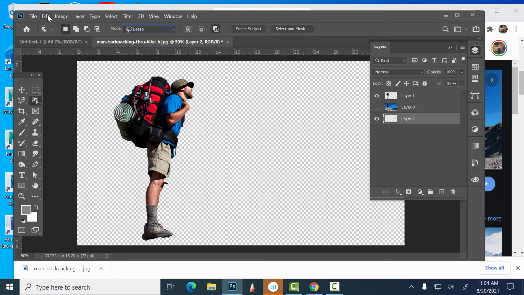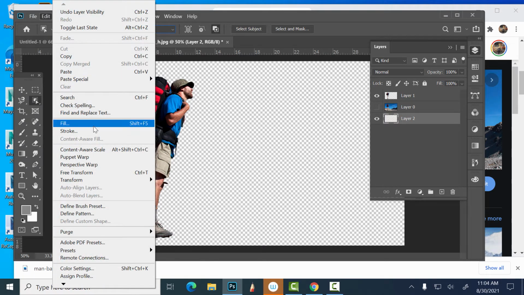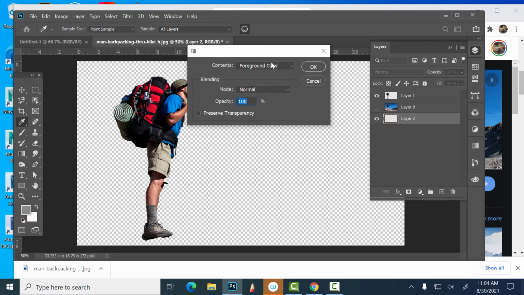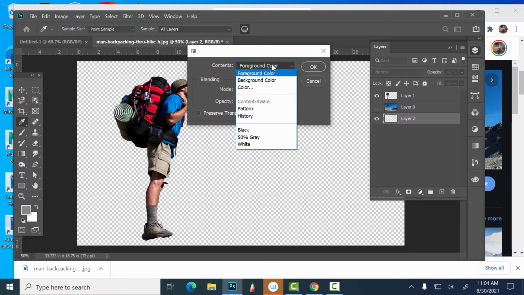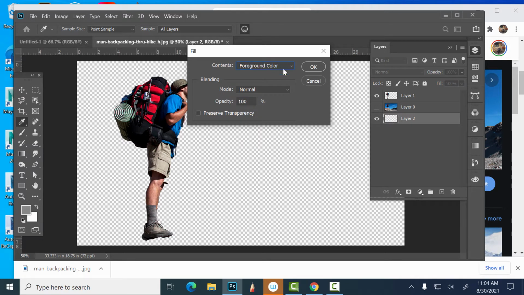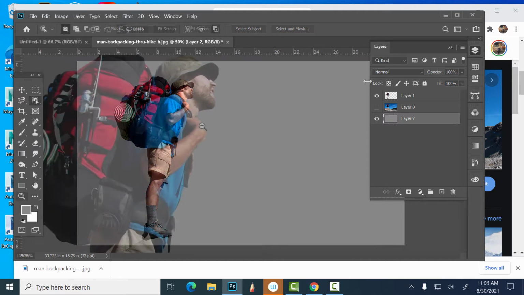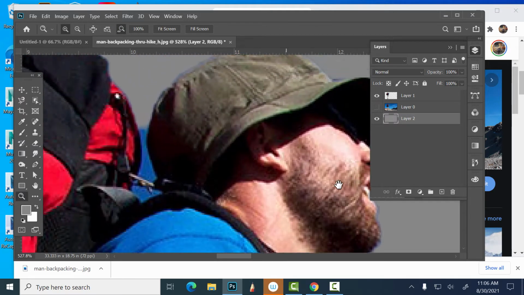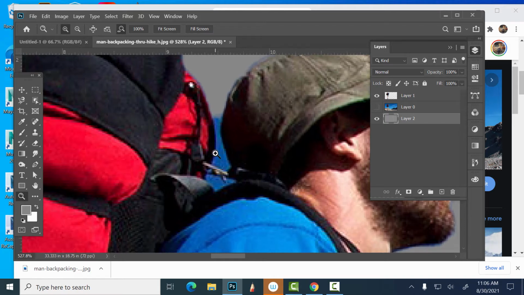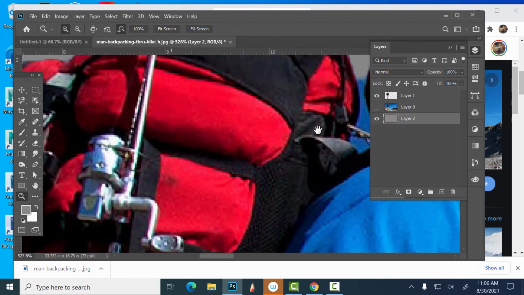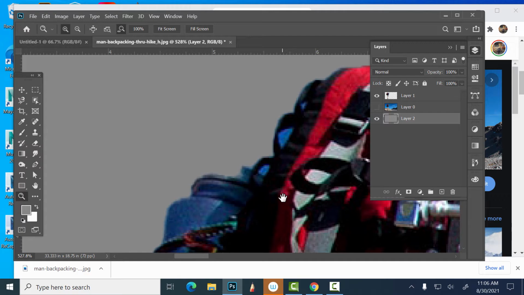And what I do, go up here to Edit, Fill, and it's just always on my foreground color. I usually use a hotkey for this, but I want you to know where it is. And for now, we're just leaving that on foreground color. There's other options here, but foreground color. So it's always going to pick whatever this foreground palette or swatch says. I'm going to say okay, and it filled it. Why do I do that? That's actually a really good selection. This right here needs to go, but it's not getting a lot of fringe.